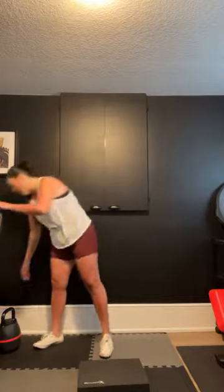Squat time. Let's get that pad that you got, plate, whatever you've got here. Definitely recommend that you go with a heavier weight for these. You want to hit them quads. I'm going to try a 40 here. Great success. Let's go in 5, 4, 3, 2, 1. Good transition today, guys. Hold that weight close. 10 seconds.